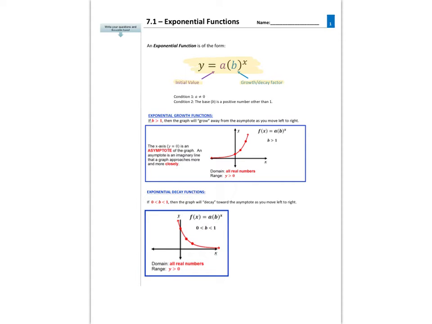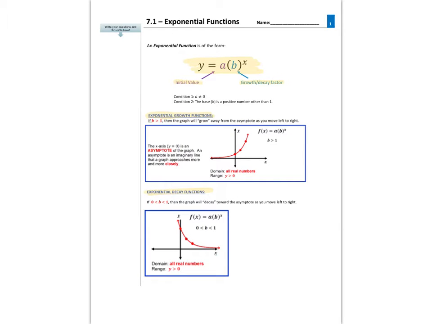So you need to be familiar with the form of it and what values represent what to answer all of the questions that you're going to have on this. The next two pieces here, this is what the graph looks like for the exponential growth. This is what the graph looks like down here for the exponential decay.